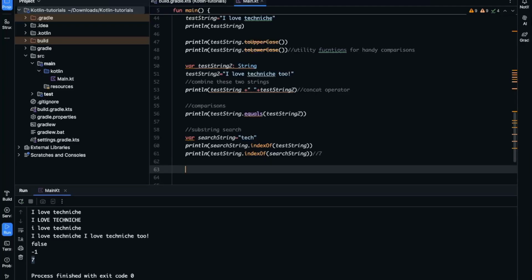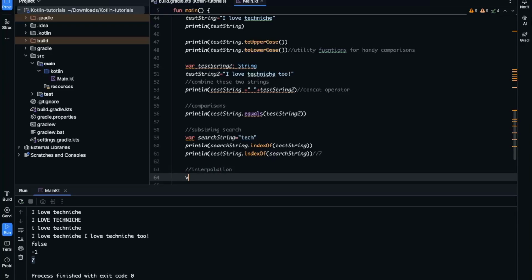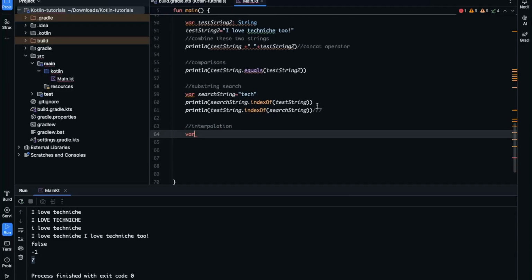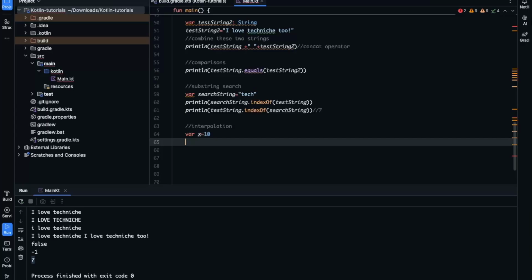Now we will go for interpolation. It's very easy. It's also a way to combine the results. Suppose we give variable x equals 10, and we are trying to write a string like I have bought, and whenever you want to include that.